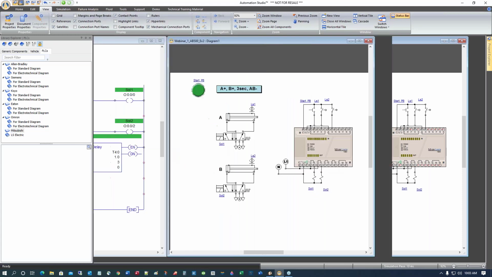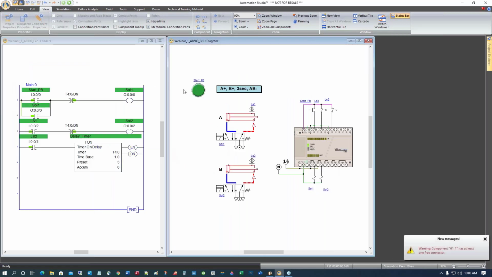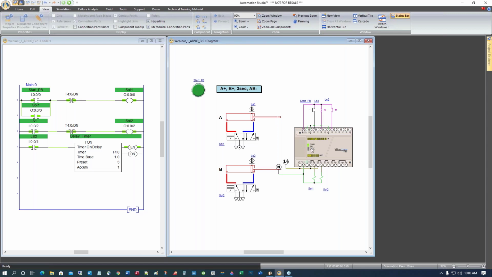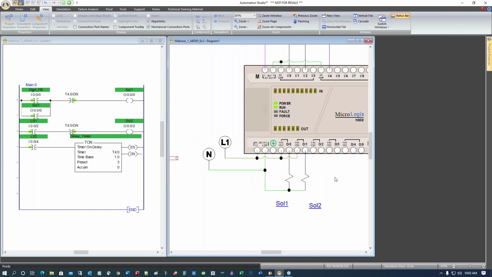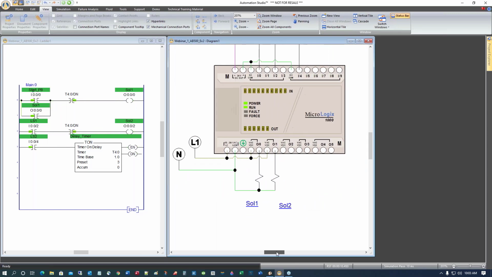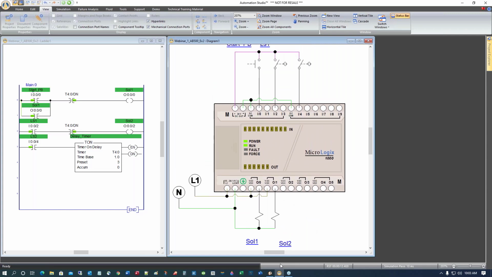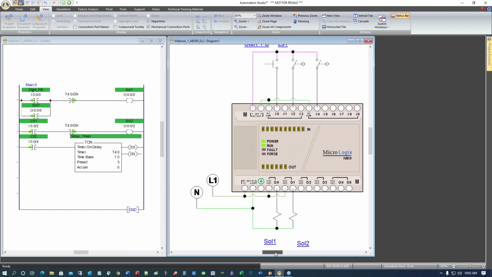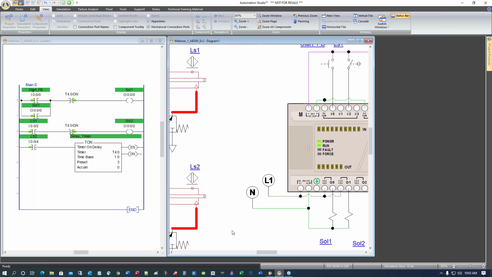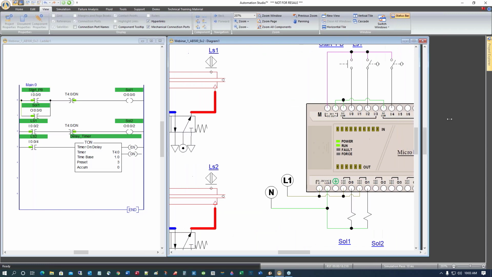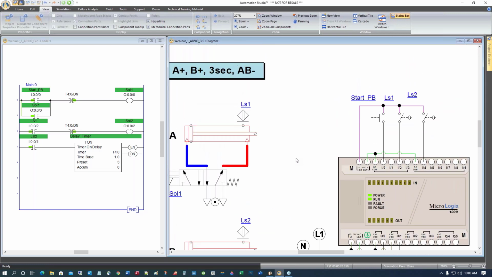So if I turn on this example here, you see the logic executing in the ladder over here. And then let's see, if I'm concentrating on the PLC, you'll see that the PLC here, let me open this thing a little bit.